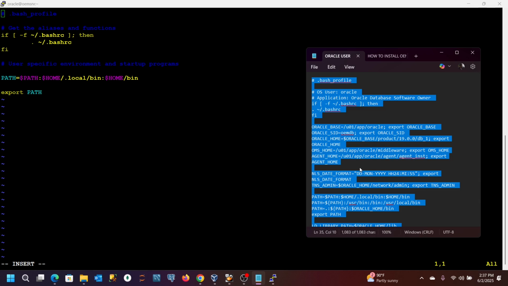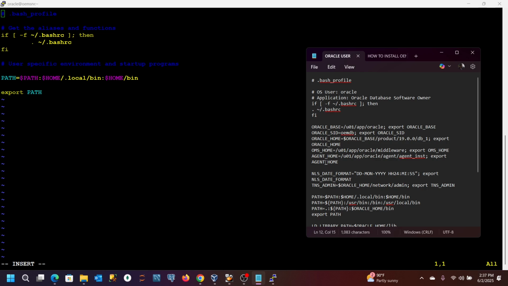But one thing you have to understand before we paste this is that there are two extra lines that I have here, okay? The OMS_HOME. This is for the OEM software. And then this is the AGENT_HOME. I decided to define them here, to make my life easier. So after installation, I don't have to always type AGENT_HOME equals this and that, export AGENT_HOME. No, I don't have to do that. Okay. This has been stated here already.